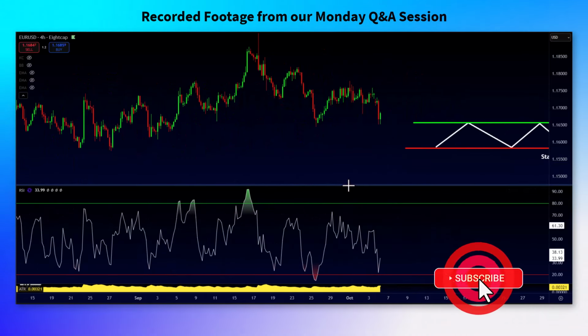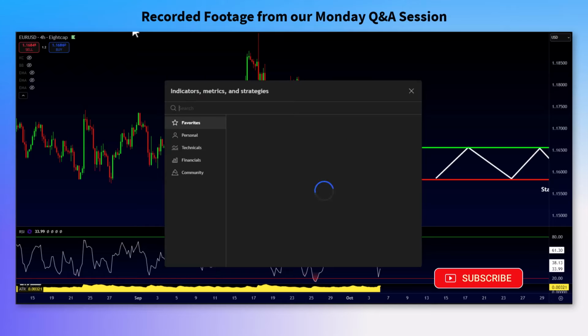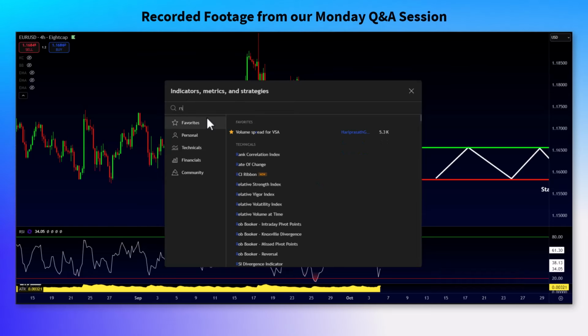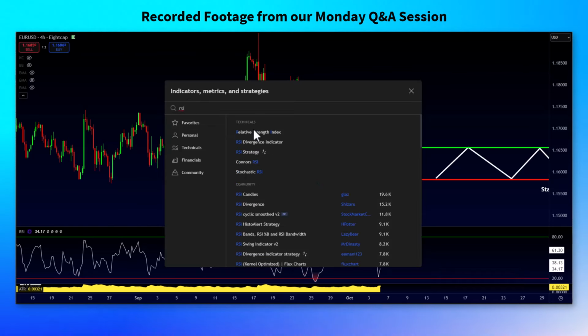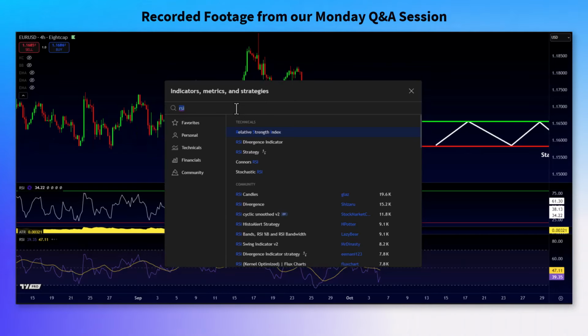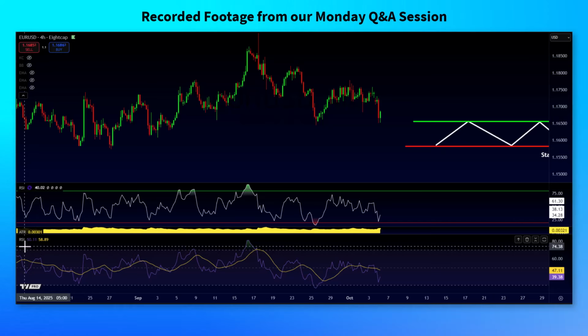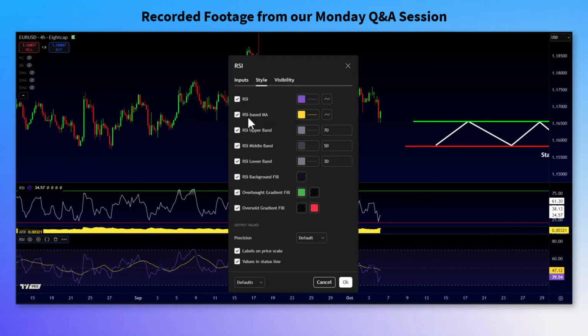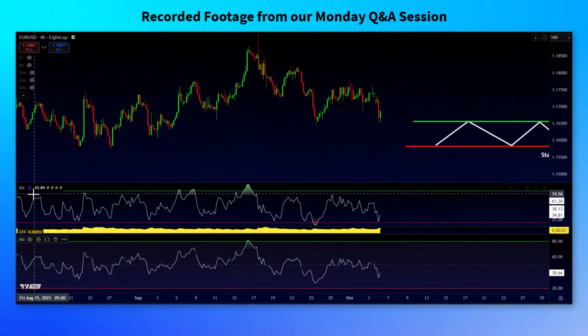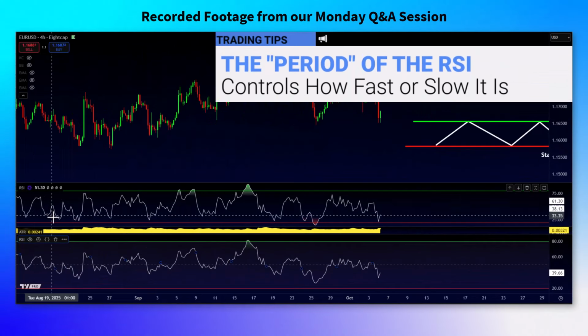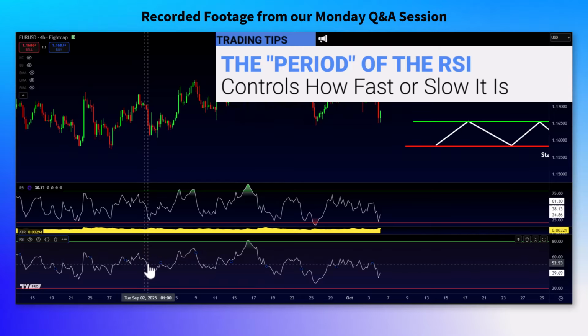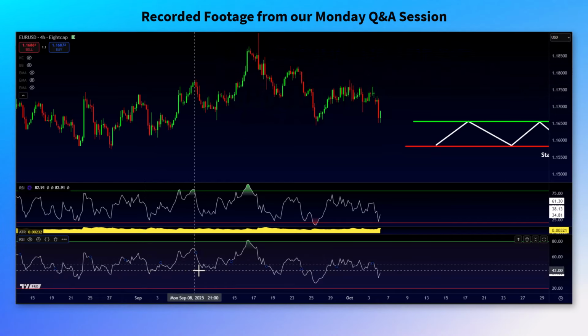I'm going to actually bring on another RSI so I can show you an example of here. Bang. Here we go. So I got two RSIs. One is prettier than the other, right? Mine is prettier than the other one. But let's kind of get this out of here. No one cares about that stupid moving average. So up top here is a 7-period RSI. Down here is a 14-period RSI.